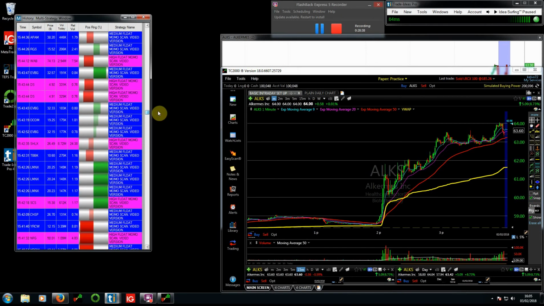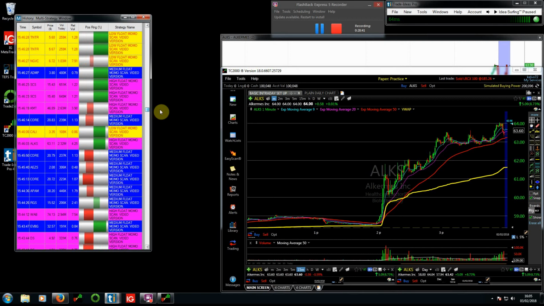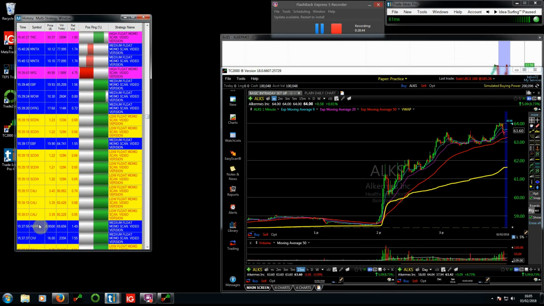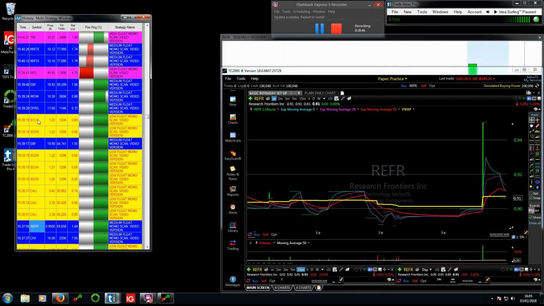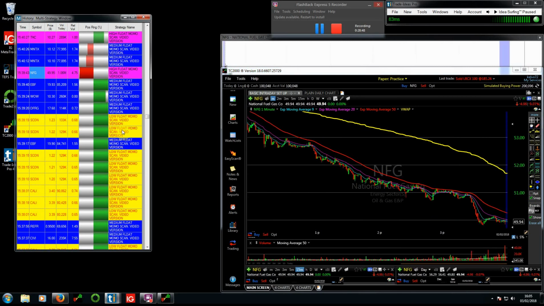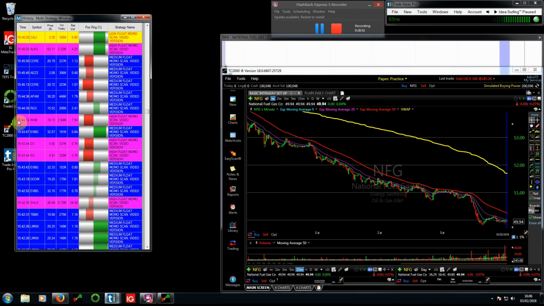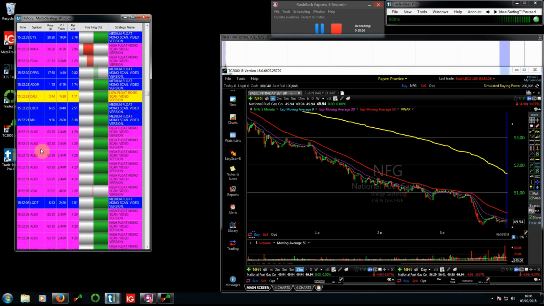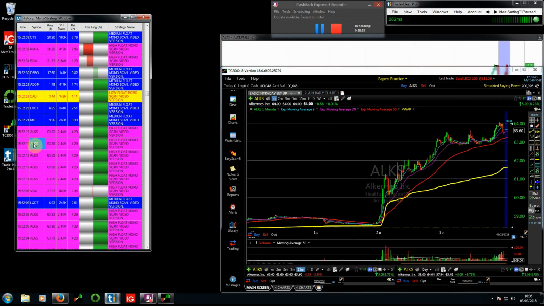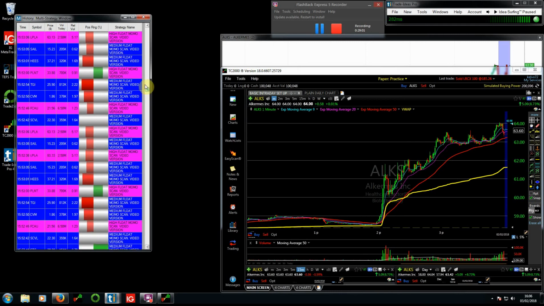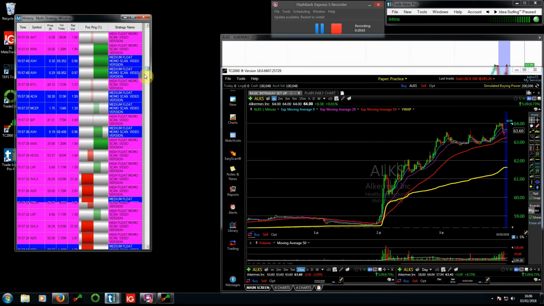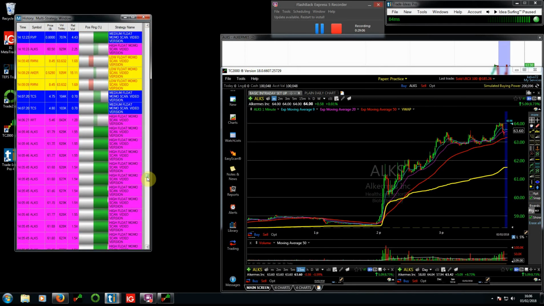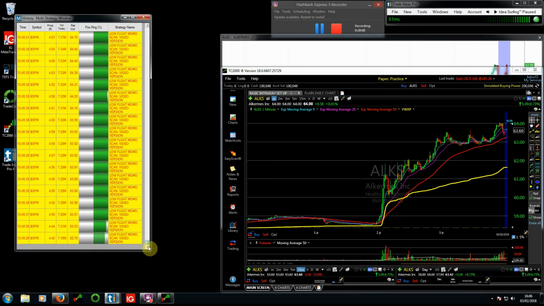What else did we get? Anything late afternoon worth looking at that would have been a short? Nope. Probably not. Anyway, it's up to you to look through this and see what it gives you. We've got the scan built, and we know it works. So that's your low, medium, and high float momentum scan. Done, dusted, and built.